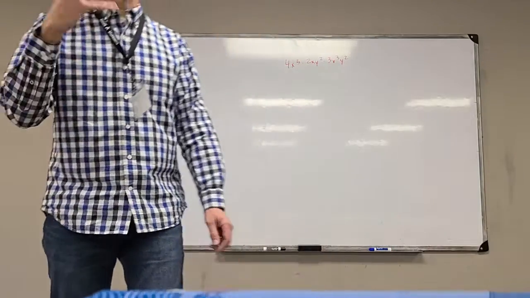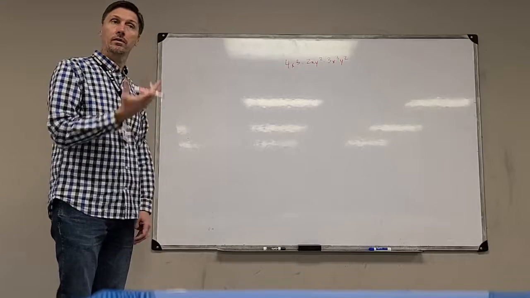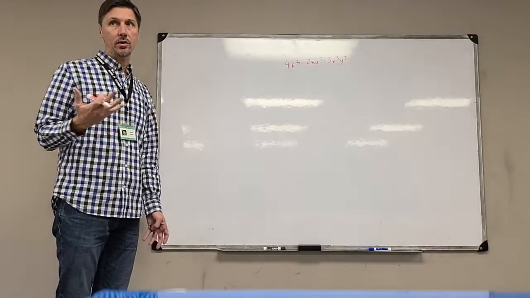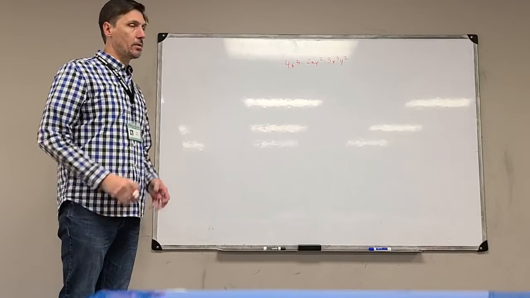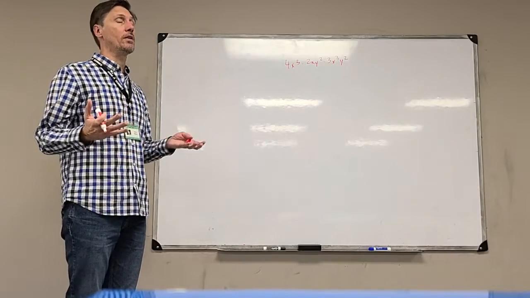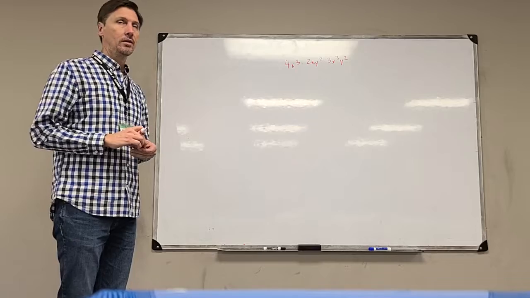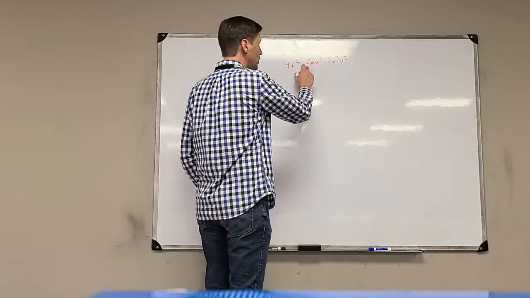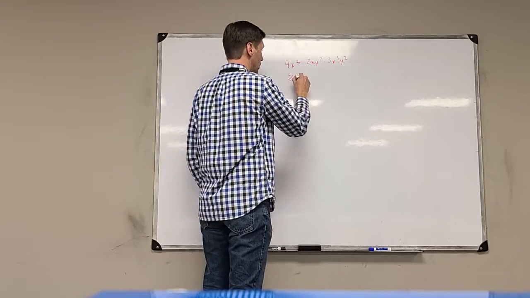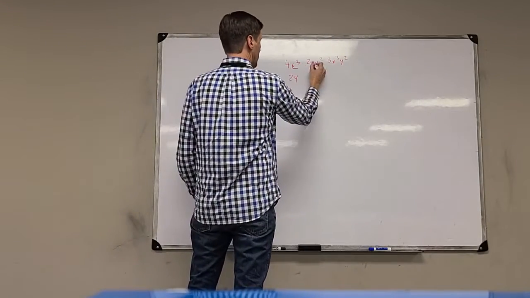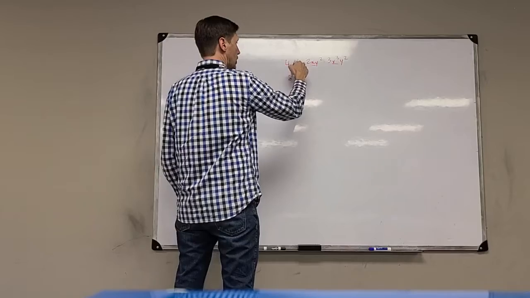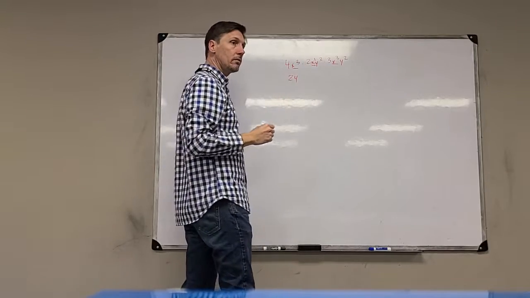This was what we did in the distribution problem as we were reviewing, and it applies to this, right? It's the same idea, it's just we don't have to distribute, it's all already multiplied together. So what values can I multiply together? 4, 2, and 3. 4 times 2 is 8, 8 times 3 is 24, so our number in the front is going to be 24, and then all the x terms I can actually simplify, right? So I've got x to the third power, x to the first power.